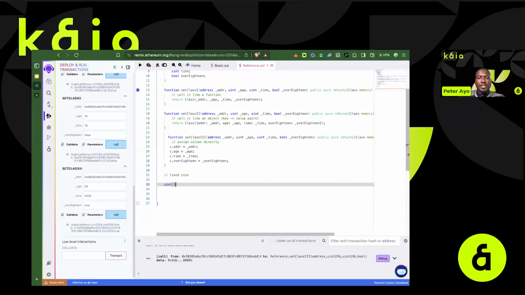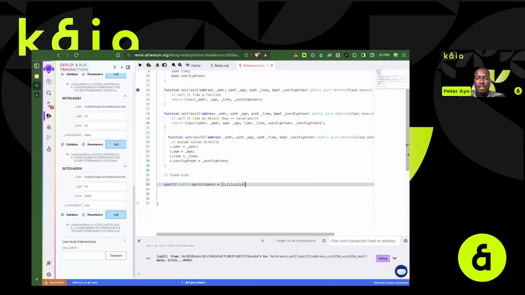So this is fixed size, right? Once you have declared that, you're going to say the name. Well, let me declare this to be public, and let me set the name to participants, right? Equals, so this can have values from 1, 2, 3, 4, 5. If you try to set a value more than 5, it's going to throw an error, right?